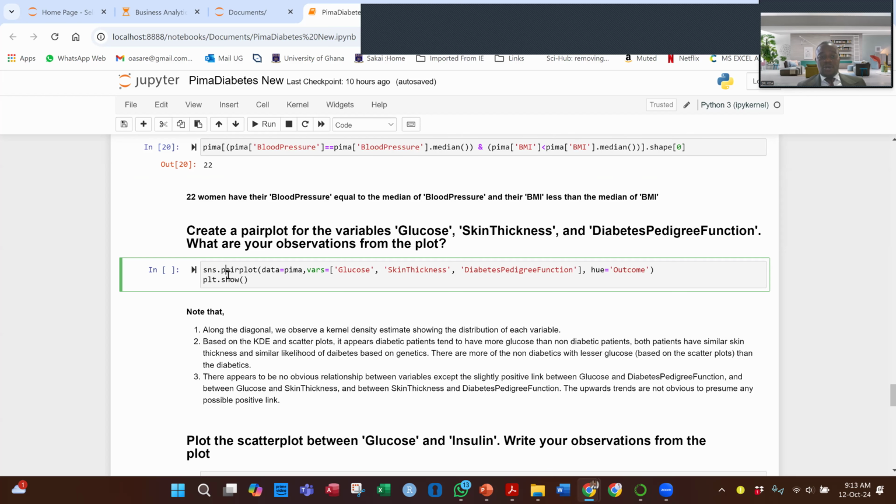You can use the seaborn command, pair plot, the name of the data, and the variables in question. Hue is the position of that, so you are separating all of them by the outcome variable, which is actually a dummy variable. And then this plt.show will show the results. So run this command. Just understand the command, but run the command.